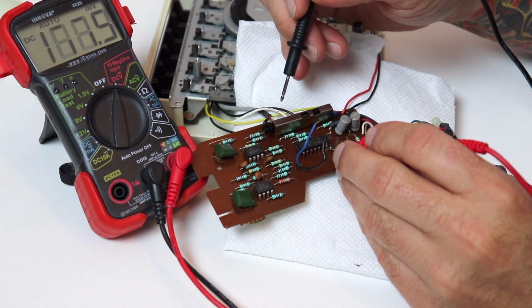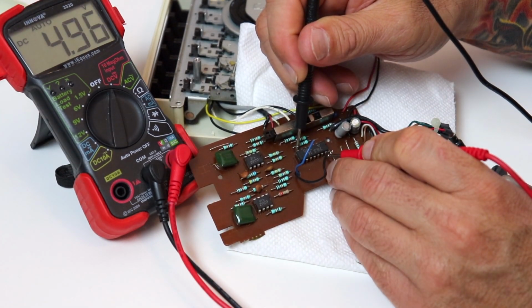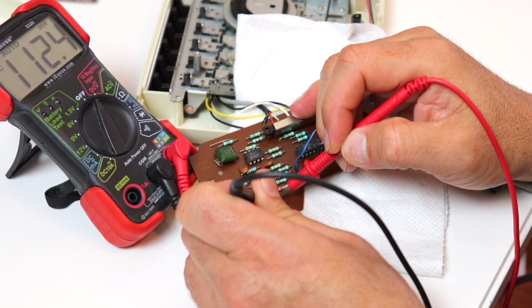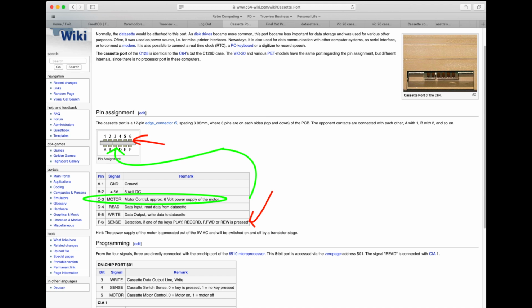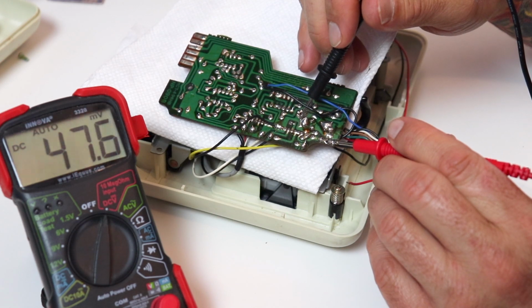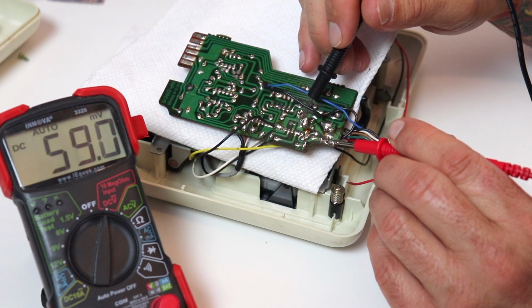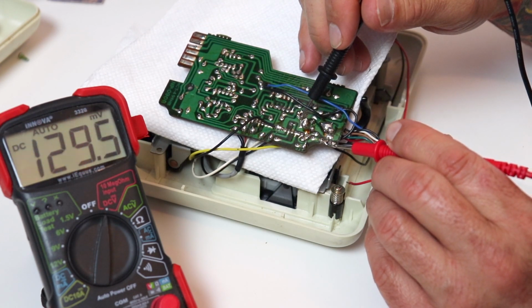Let's do a quick check and make sure the board is receiving the 5 volts from the VIC-20. It looks like the 5 volts is getting to all the ICs, so I don't think there's a problem on that side. Now, according to the Wikipedia document, pin number 3, C3, is the motor control, 6 volts that runs the actual motor in the cassette player. So just to confirm we were getting that 6 volts, I tested the actual point on the board and was not able to get that 6 volts no matter what I did.